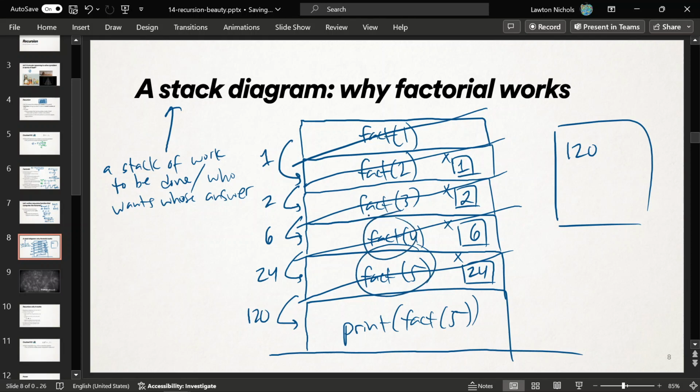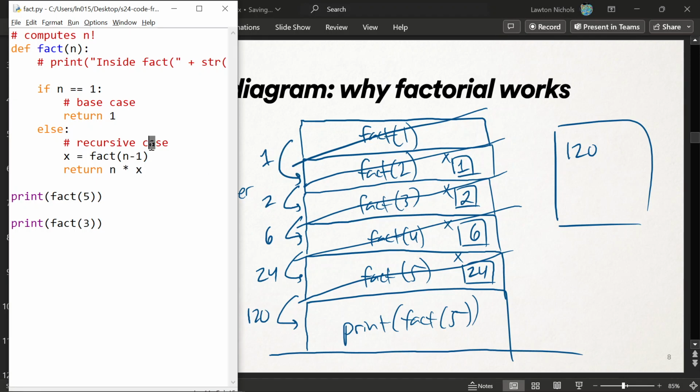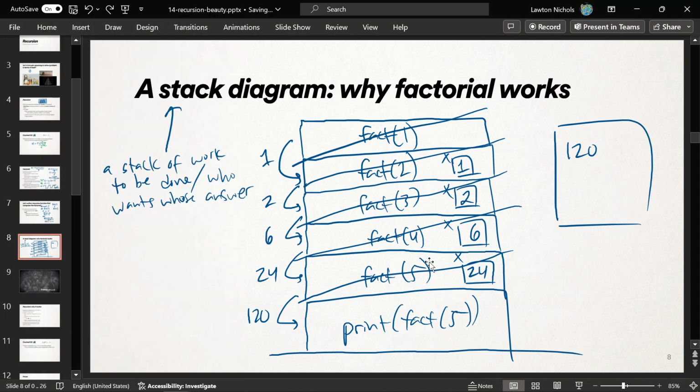Eventually, everybody's going to start asking the person below it. 5's going to ask 4, 4's going to ask 3, all the way down. Eventually, we're going to make our way to the base case, and then it starts unwinding, we say. The stack unwinds, and then they all start returning to whoever was waiting on it. Each smaller answer is building up the next bigger answer, until we have the original problem solved and returned, and we return that final answer to whoever really needed it, which was the print call. Okay? So that is the exciting story of recursion.